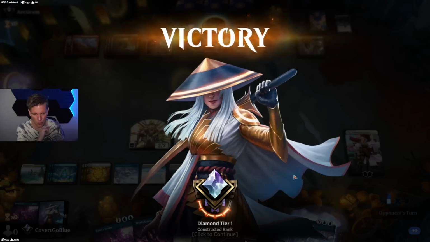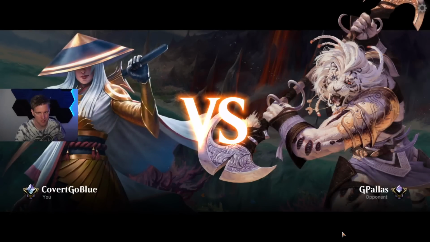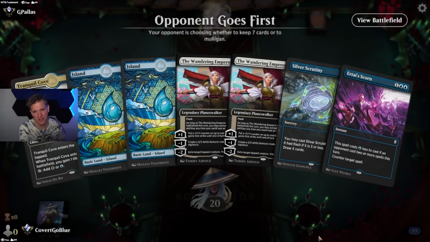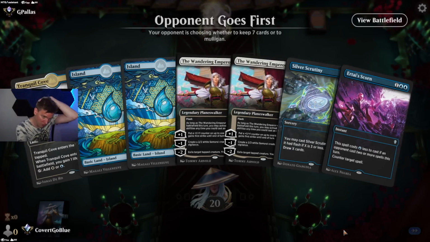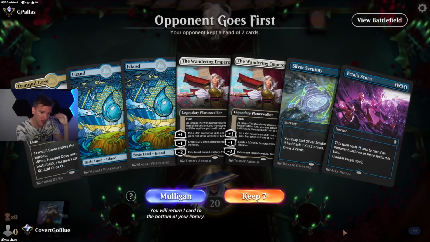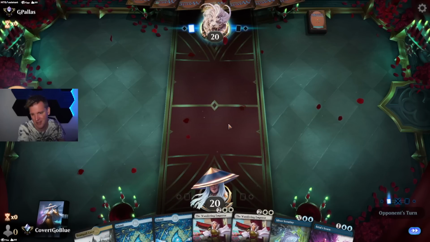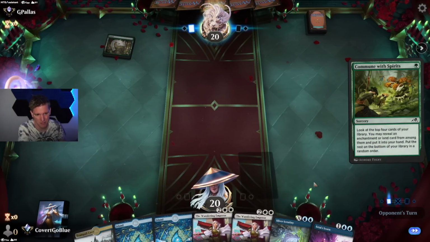One win to go. Final boss fight. Let's do it. Alright. I got a completed Ajani avatar as my final boss, and we have to do it on the draw with a really slow hand. A really slow hand, but it has two Wandering Emperors, which is one of the only ways I keep hands this slow, because they're the only thing that can bridge that gap.